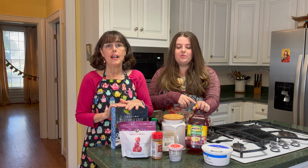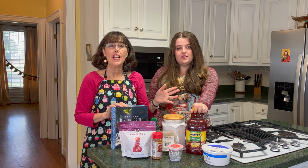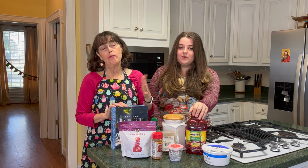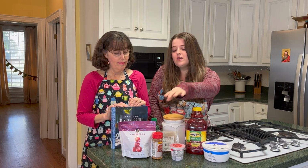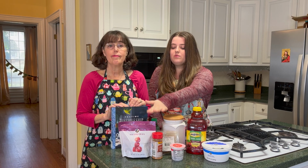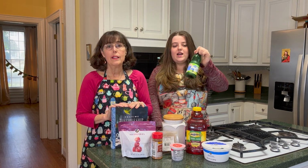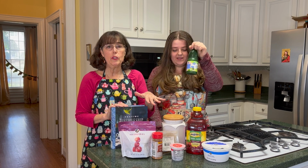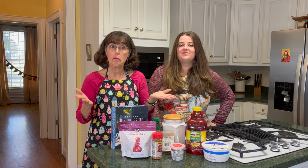And for this recipe you need sugar, and cranberry apple juice or cranberry raspberry juice. We ended up with apple cherry because it sounded so festive. Because it was on sale. And it was on sale too. So that's what we're working with. You need whipped cream, raspberry yogurt, cinnamon, cloves, raspberries, and you're supposed to have lemon juice, but we have lime juice. We're using up the lime juice. We have to use it up somehow. So there you go, a citrus juice.